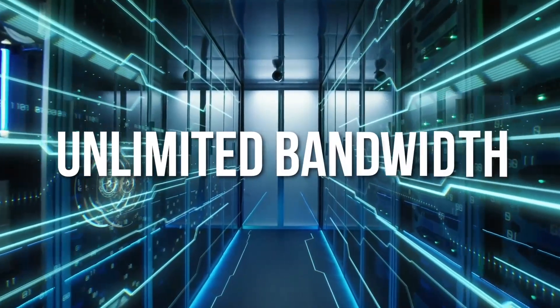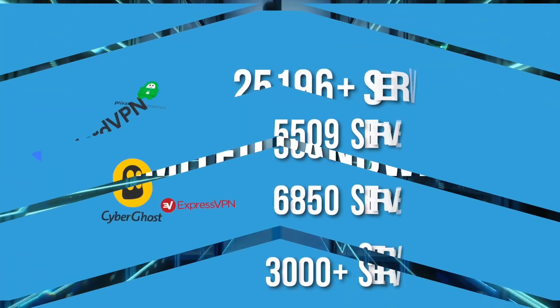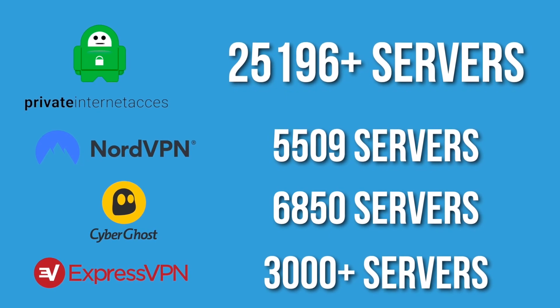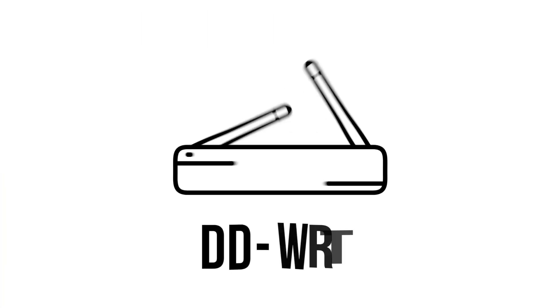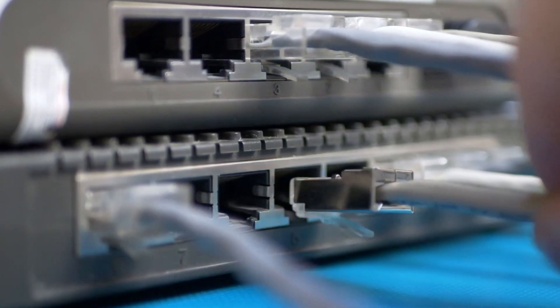You'll enjoy unlimited bandwidth, so you never have to worry about your VPN not working when you need it the most. No other provider even comes close to the number of servers that Private Internet Access gives you access to as a member. You can also connect up to 10 devices on one account, and there's an option to set up a DD-WRT router to direct all of your router's internet traffic through the VPN.